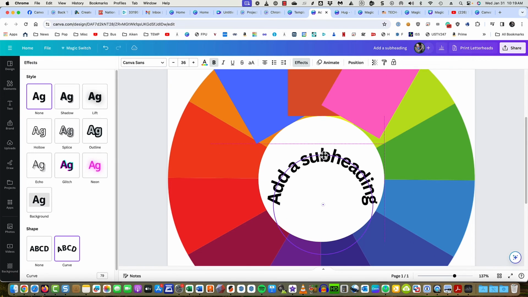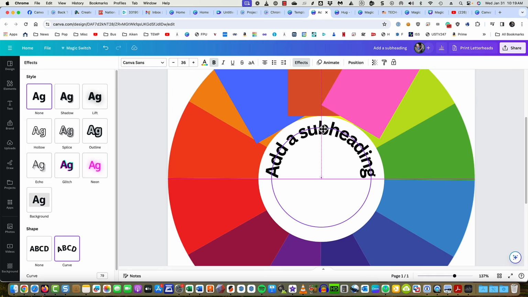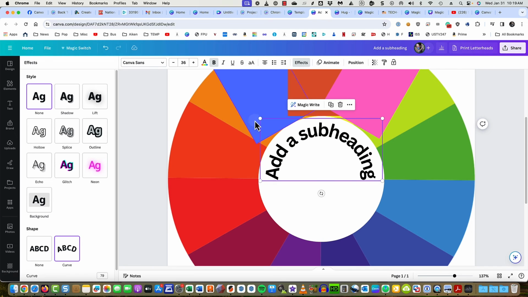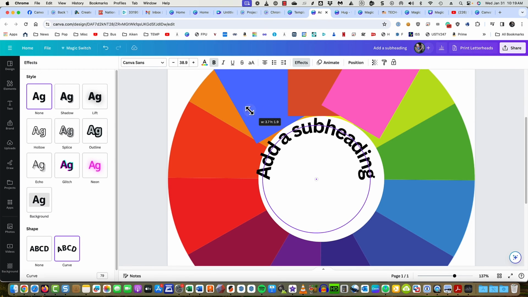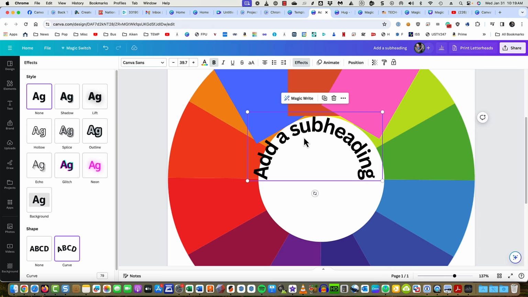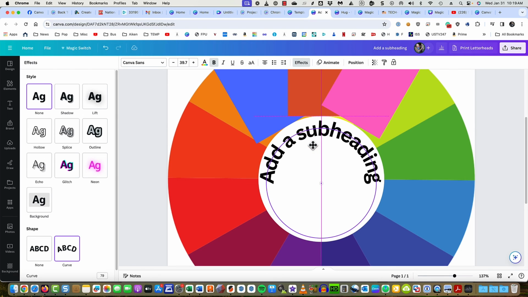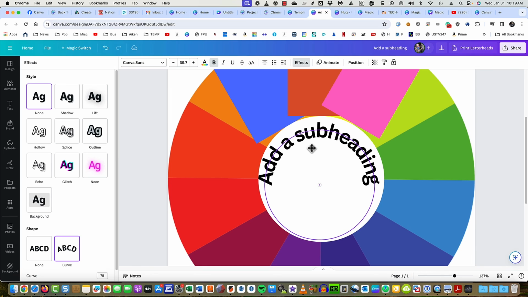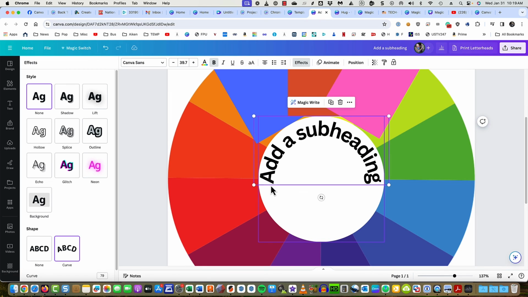Let's zoom in here so we can see what we're doing. As I start to move it, see that little circle that shows up there? It's the center of the text, and so you can get it centered perfectly like that, and then you can scale it up a little bit bigger if you want to. When you move it again, you can get it positioned right in the center of the document. Come on, there we go. So that's what I would do.